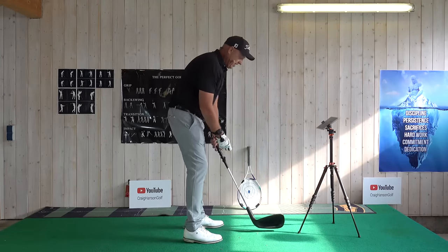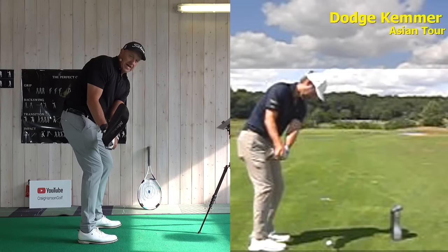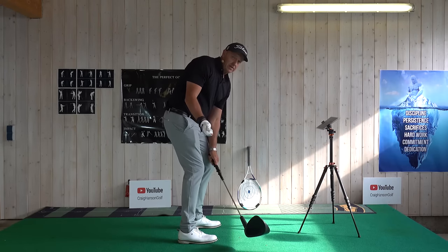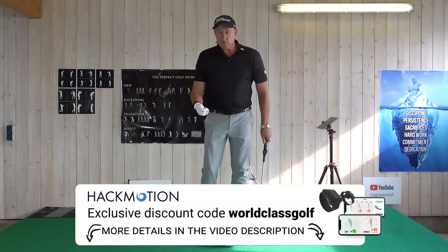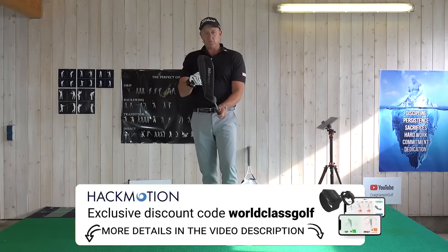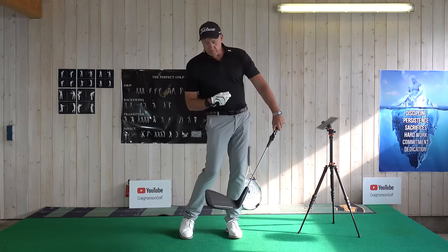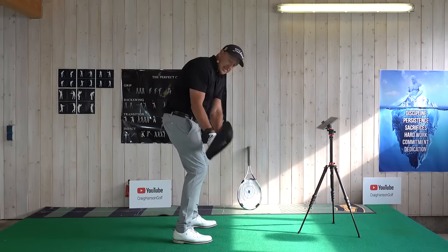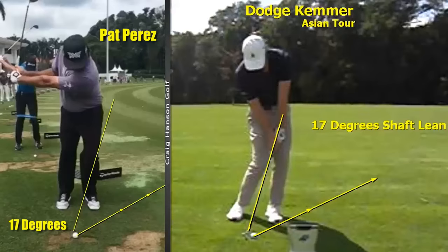From my side you can see that club head is pointed at 11 o'clock, and from your side at 1 o'clock. Now if I get the toe up, the angle in my wrist is gone. I need that angle in that wrist — I've got to get this angle in here to get the shaft lean. Once I lose that angle and toe the club up too much, when I go back I'm actually just presenting the heel to the ball. I need to get this clubface down so I can actually get the shaft lean I'm after, and the face won't be open.